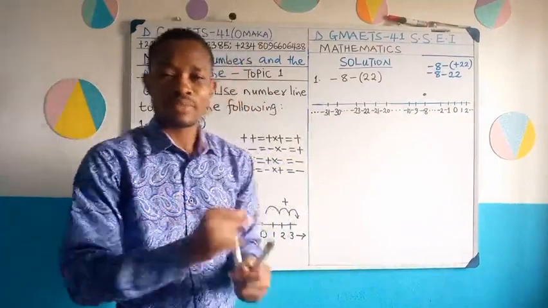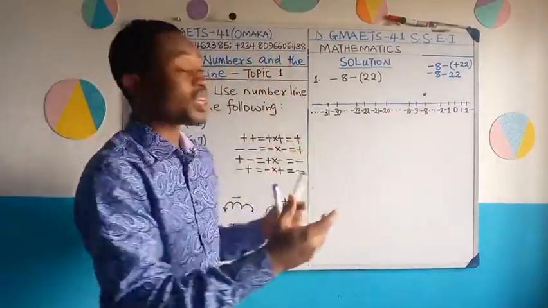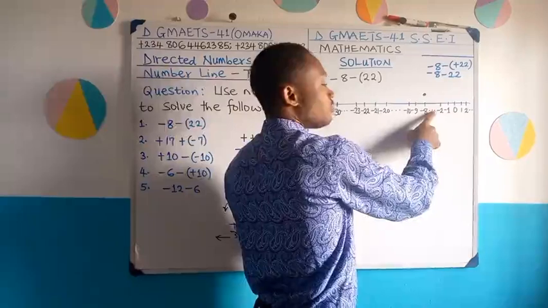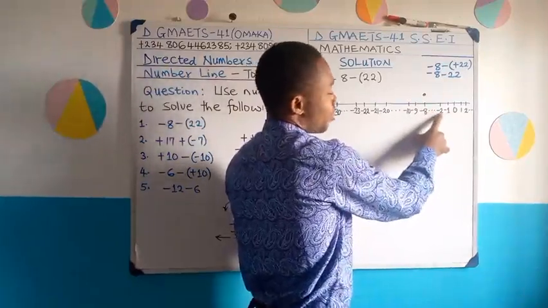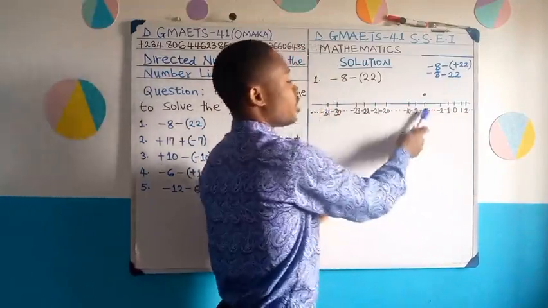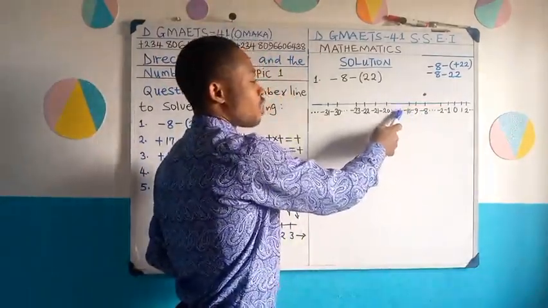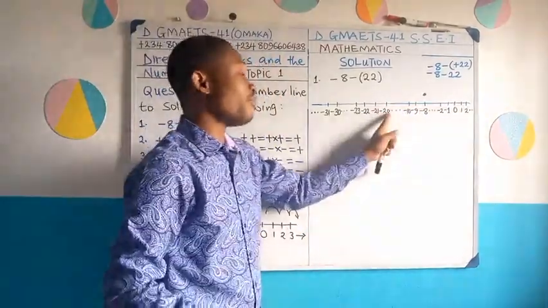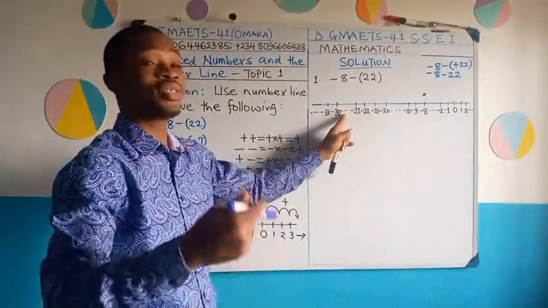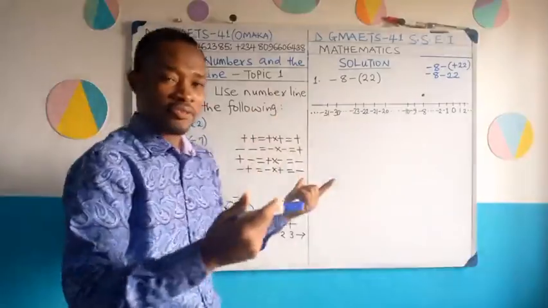But I'm very sorry, please. I left some gaps in this my number line because the space was not enough for me to do that and move 22 times. In your notebook, please, you can fill up these gaps. For example, from minus 2, you should go to minus 3, minus 4, minus 5, minus 6, minus 7 before you get to minus 8. Even here, from minus 10, you have minus 11, minus 12, minus 13, down to minus 19 before you get to what? Minus 20. And then here, minus 23, minus 24, minus 25, minus 26, down to minus 29. And then you now have minus 30. Continue minus 31. Are you following, right?